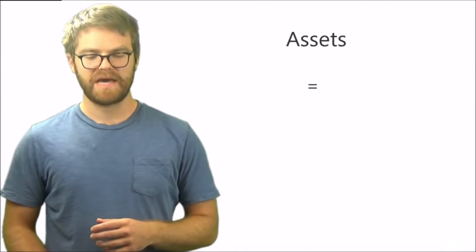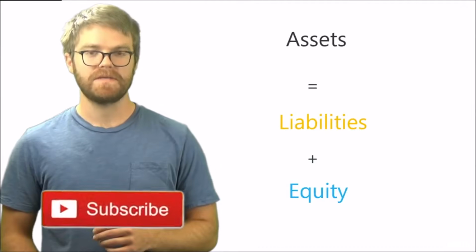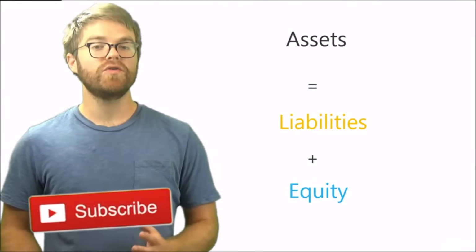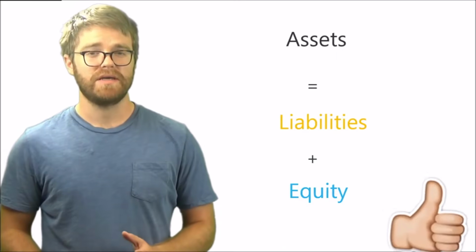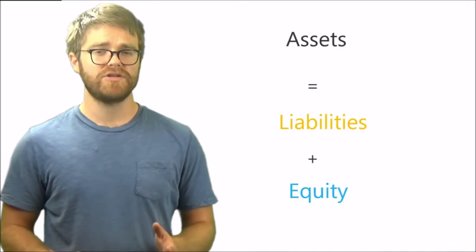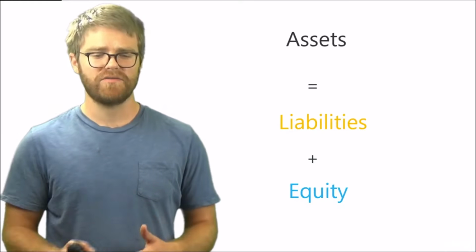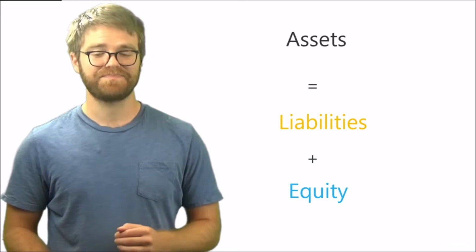Now first, remember this accounting equation. Assets must equal liabilities plus equity. You're going to see this over and over and over again. It's a very important equation in this class. You have to know it. Now in the next practice videos, I'm going to show you how to classify things under each, pretty much how each transaction affects this equation. That right there will be on your test, guaranteed.